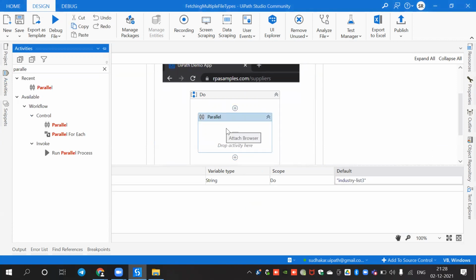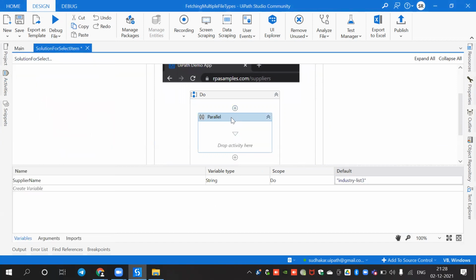Parallel activity: execute child activities asynchronously in parallel. So the parallel activity can be used if you want to execute some of the activities asynchronously.